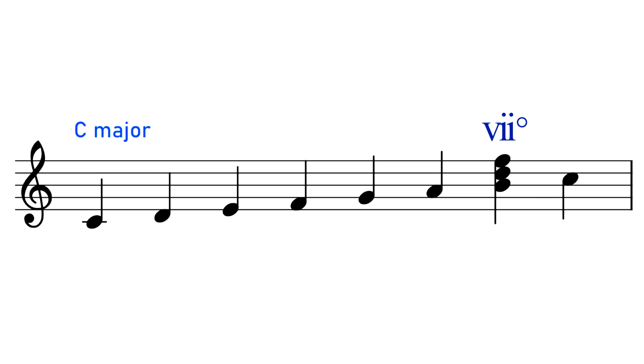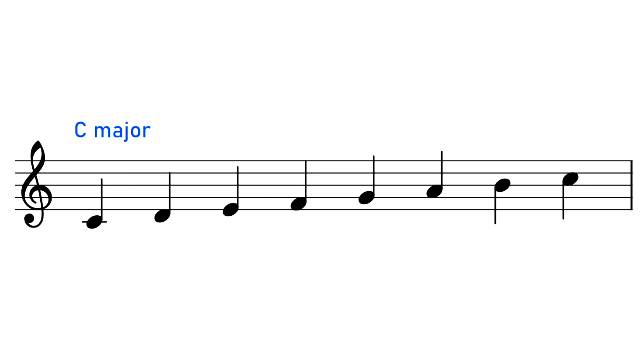The reason that the diminished chord built on the 7th degree of the scale is such a rare beast is because it's generally considered to be an incomplete version of the dominant chord. In the key of C major, for example, the 7th chord of the key is this B diminished chord. The dominant chord of the key, the 5th chord, is this G7 chord.